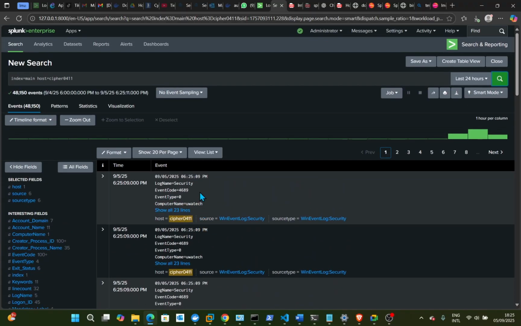Does it mean if we type other people's username there, we can see their events as well? Yes. I taught you guys how to set up Active Directory with different users, right?